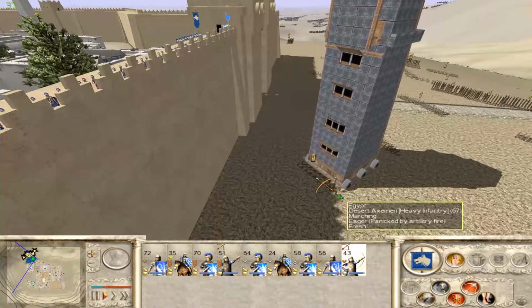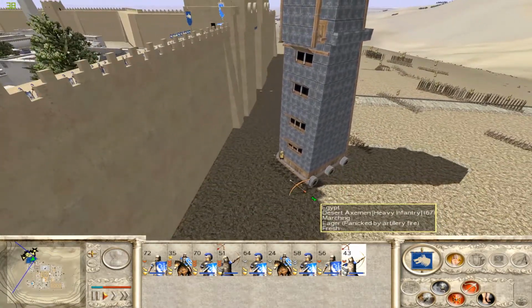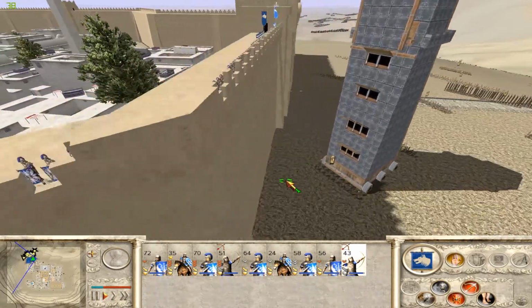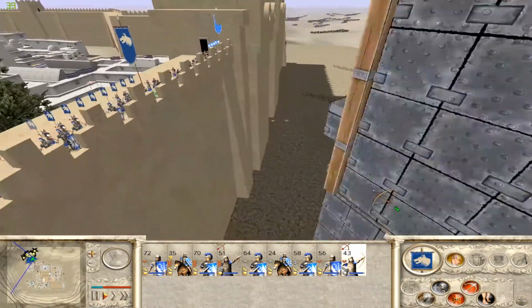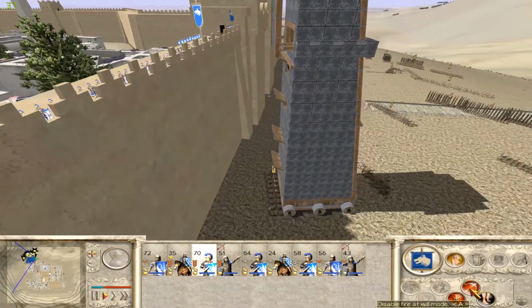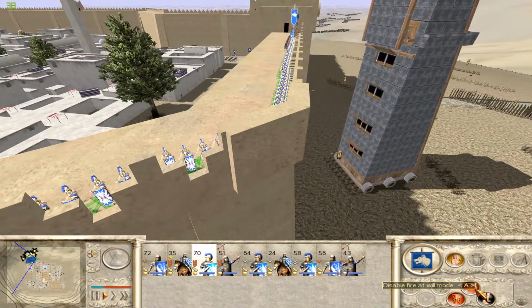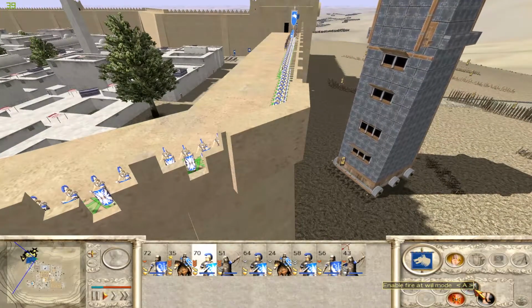This is exactly what we need to do. Okay, they're getting hammered on, unfortunately. Let's try to get some javelins down there, just for one shot at least. Okay, don't shoot them.